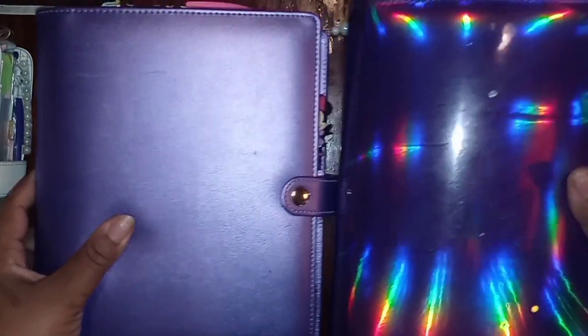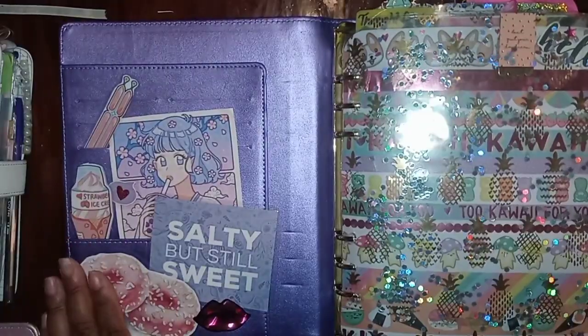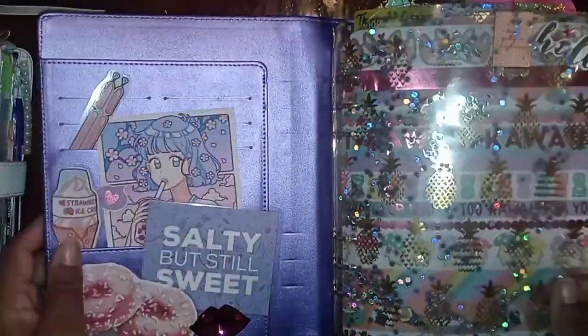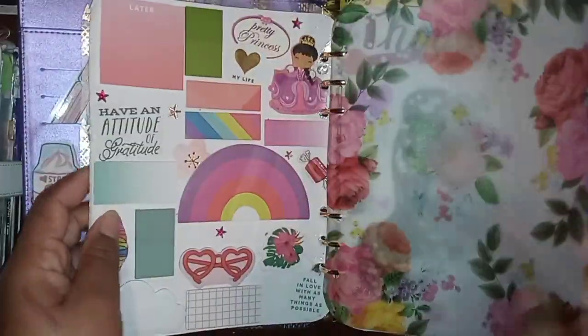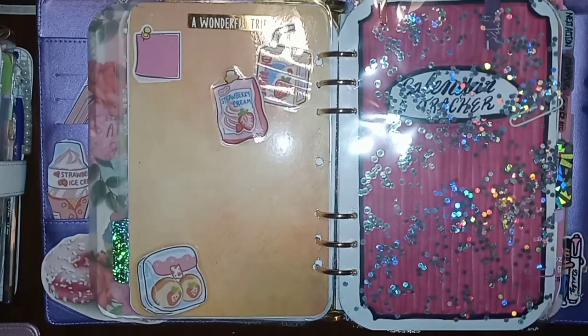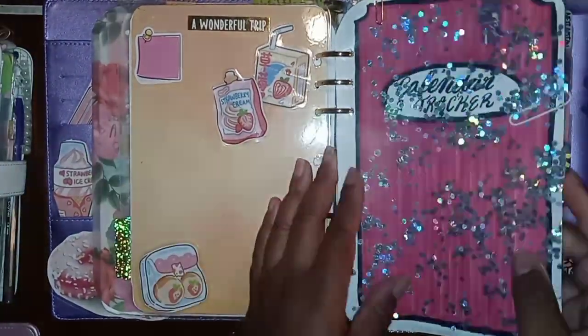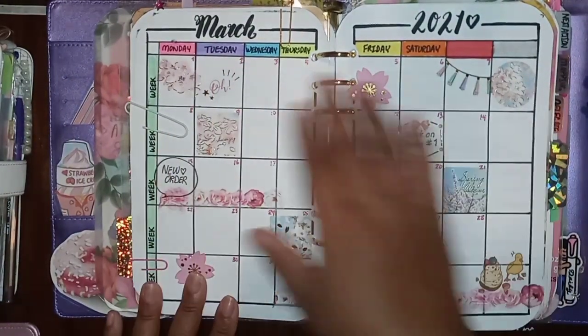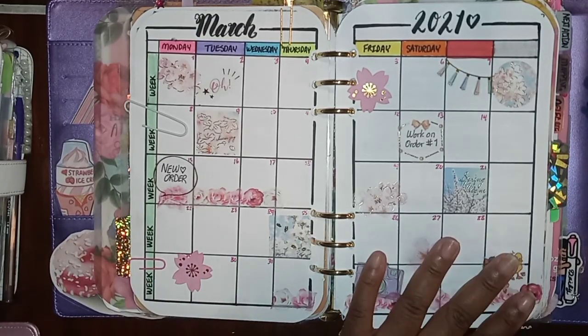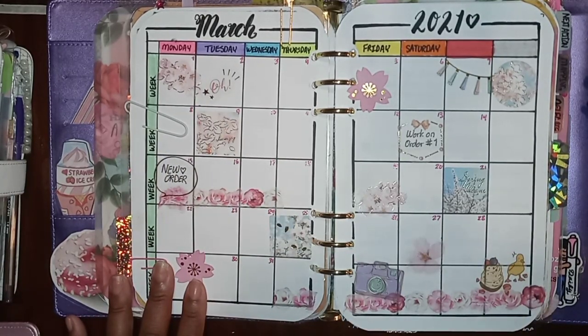Now down to the nitty gritty. This is a new planner — this is Trixie. She kind of works hand in hand with Courtney. They're the same color and same kind of planner, so I like to think of them as maternal twins, but they have totally different purposes and personalities. This is my business planner. I've added some stuff in from previous planners to make her feel more at home for me. This is the calendar tracker — I'm going to be renaming this and putting the numbers back for April since I only used it once.